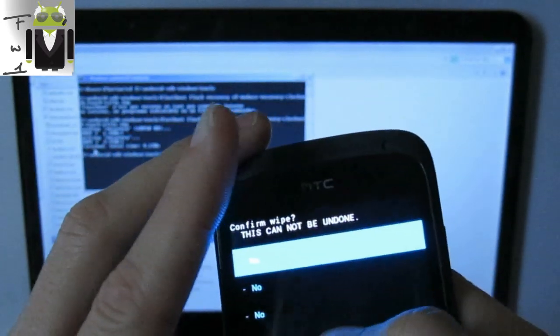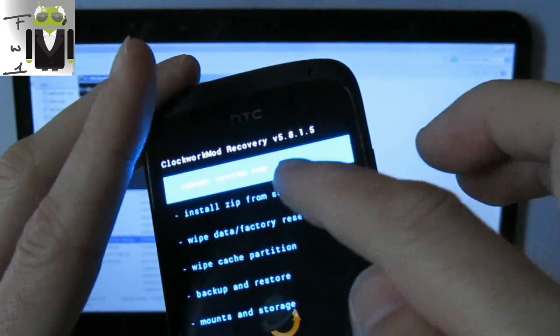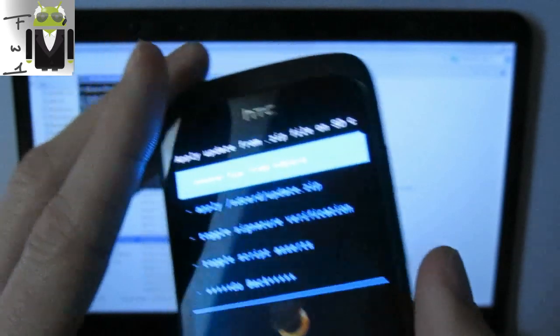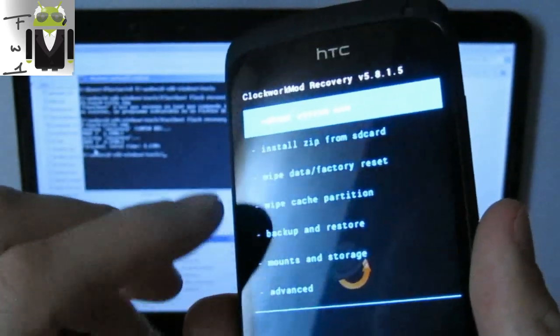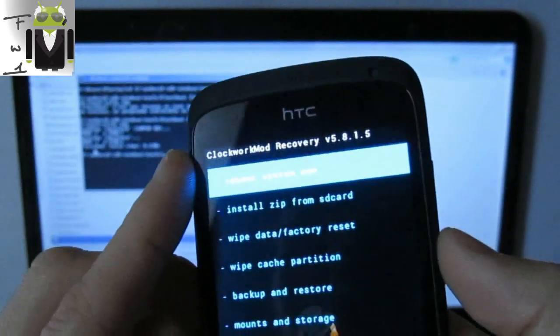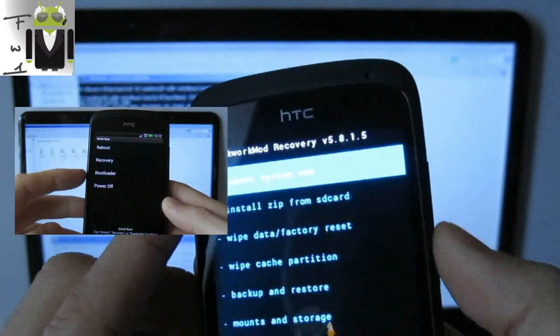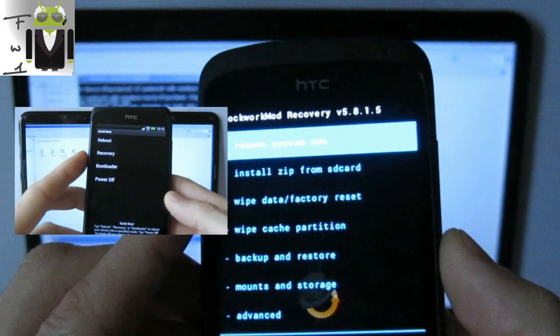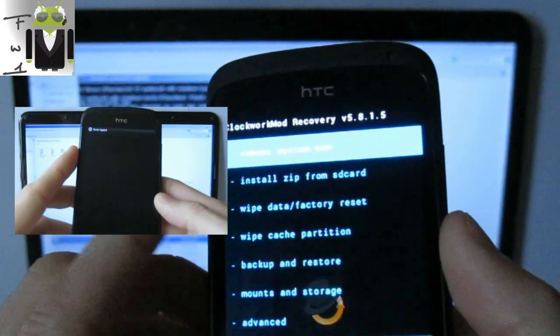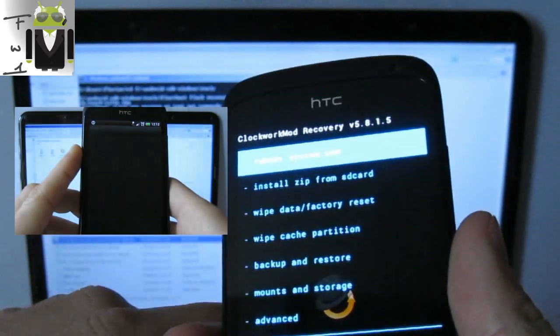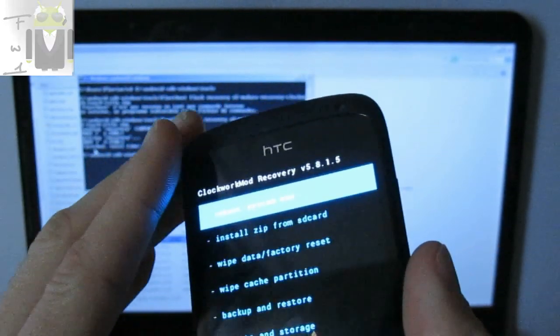So you can access recovery by touch mode. You must choose touch mode to go there, because if you use power off or power down, your phone will just restart the recovery. Okay, so now you can install a custom ROM. Let's go. Thank you very much for watching this video.